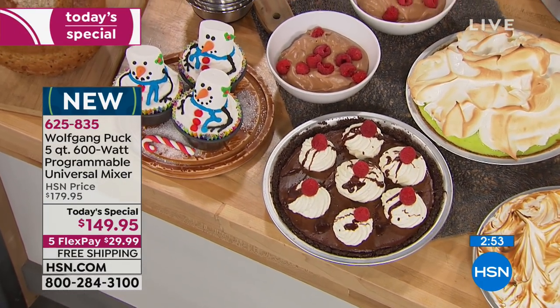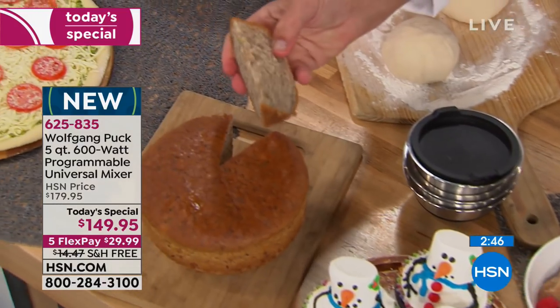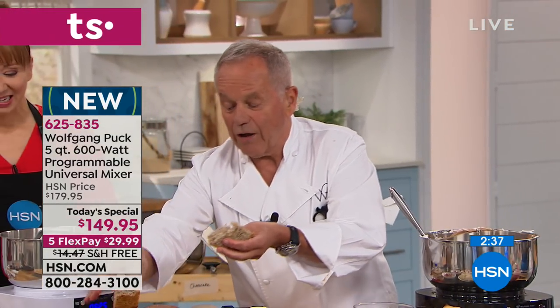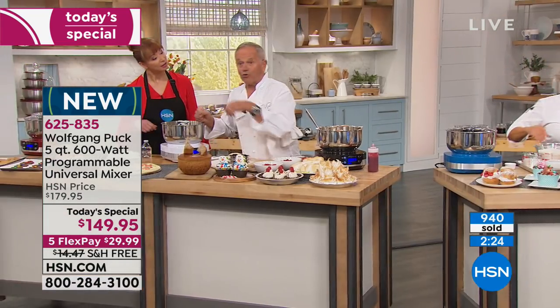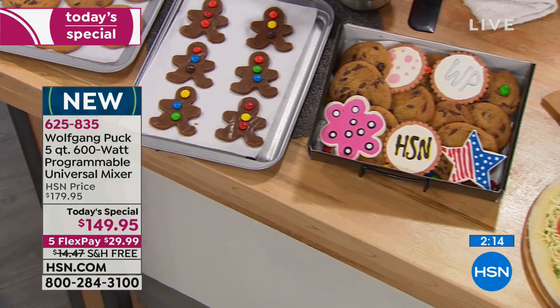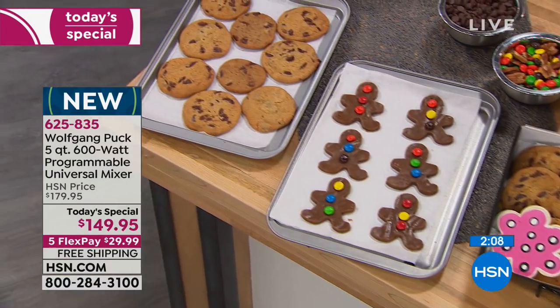Chocolate mousse with a few raspberries on it — you can do your lava cakes, your cupcakes. It's almost like getting a little bread machine. Look at the beautiful bread I made — it's fluffy and perfectly done. If the dough is not kneaded well, it doesn't rise uniformly — big bubbles on one side, nothing on the other. With this machine, you can make the best dough. And then of course, great pizza — your cookie exchange, gingerbread house, gingerbread men, chocolate chip cookies, or monster cookies.